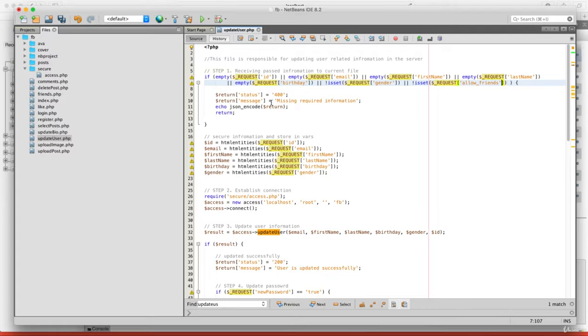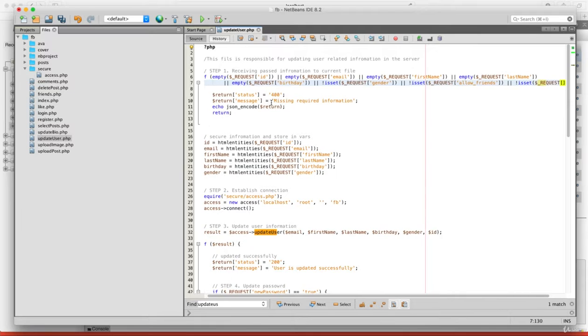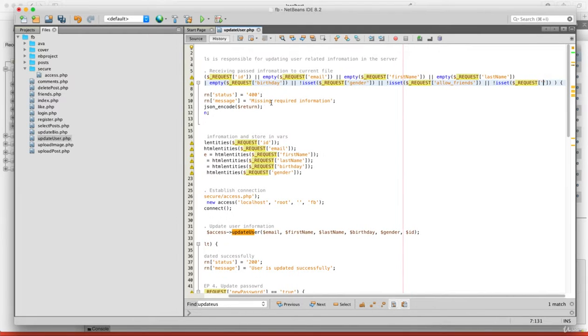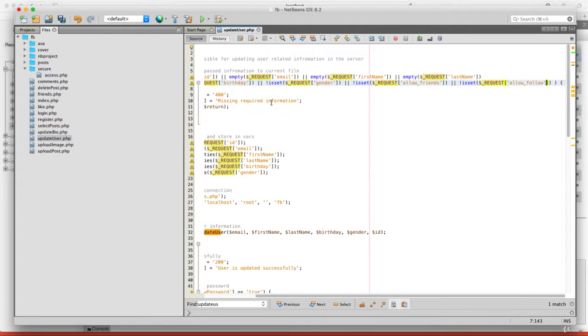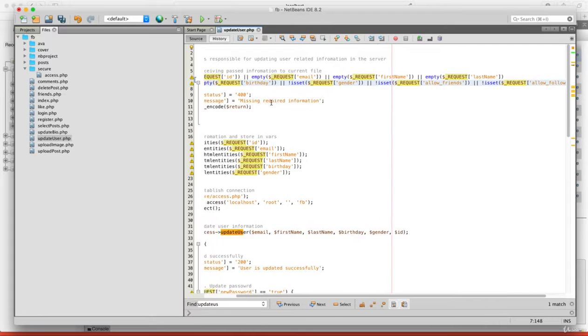We're coming out from the square brackets and quotation marks, and we're writing or, exclamation mark, isset. Then in the round brackets, dollar symbol underscore request, square brackets, single quotation marks, allow underscore follow. Then coming out from the square brackets, then round brackets, and that is the one.